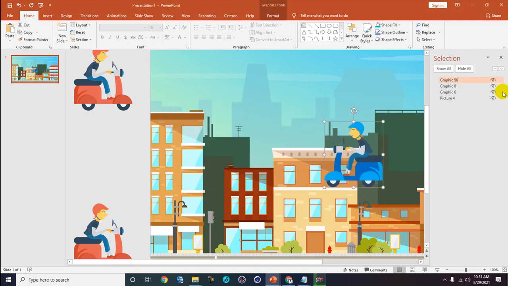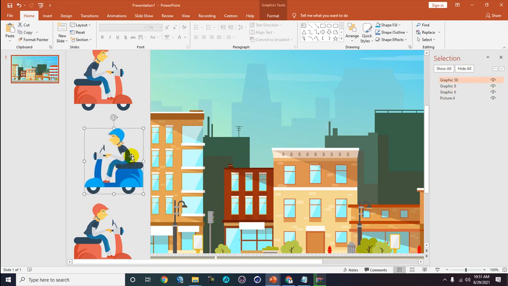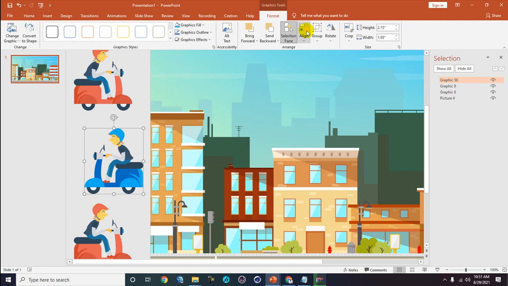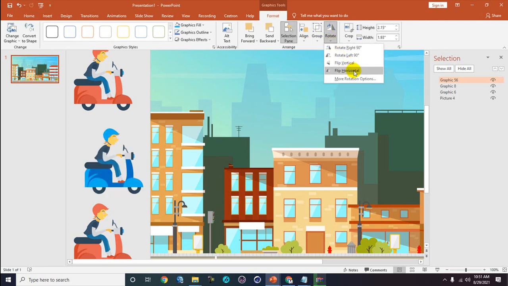If you look in the Selection Pane, it is back to one shape. Here is the image. So I want to choose Format, Rotate, and Flip Horizontal again.